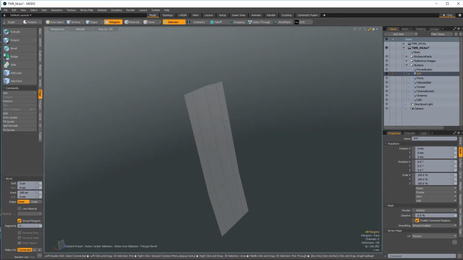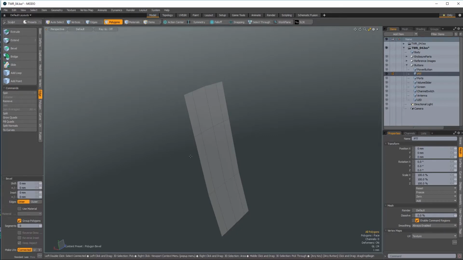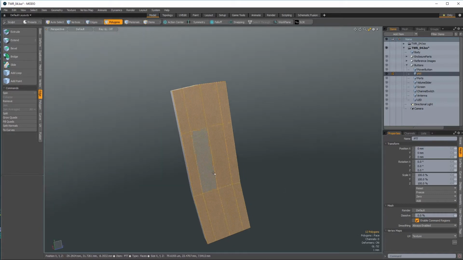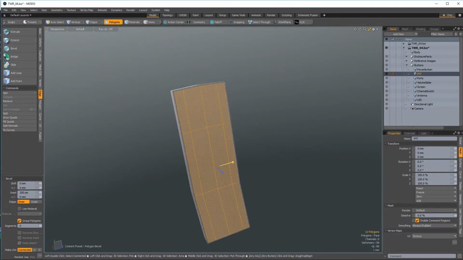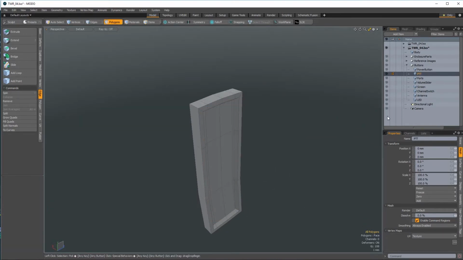All right, so I'm going to hit B for bevel, and I'll bevel out these polygons just a little bit. Actually, let's make sure we drop our action center first. It's a good habit. B for bevel, click, and then let's drag this out. All right, I'm going to grab these front polygons here, and I'll bevel these inwards a little bit. Shift click, and I'll bevel them in a little bit more, and then drag these in like so. Maybe not so far, just like that.